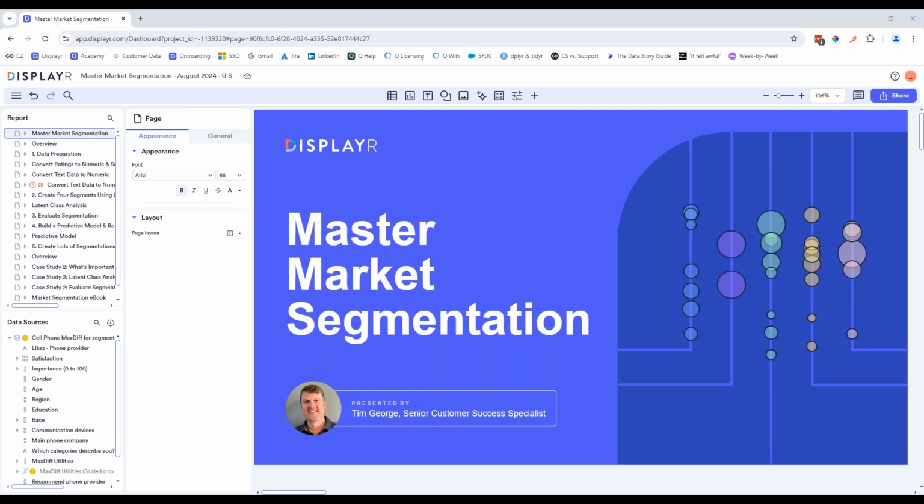There are two approaches to segmentation. You can use judgment to create segments, which I'm not discussing today, or you can use algorithms combined with judgment. That's my focus today. If you have any questions, please type them into the questions field in GoToWebinar, and I'll go through them at the end.